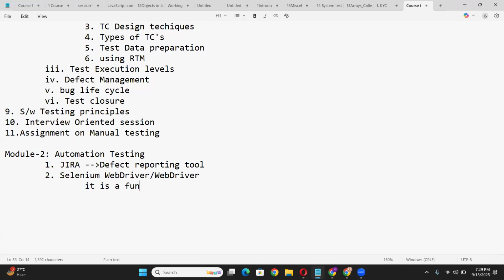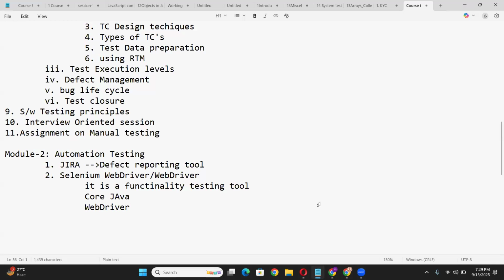It is a functionality testing tool. Here Java concepts will be explained, and Selenium WebDriver also will be explained to you.